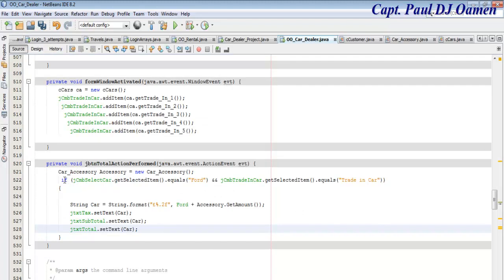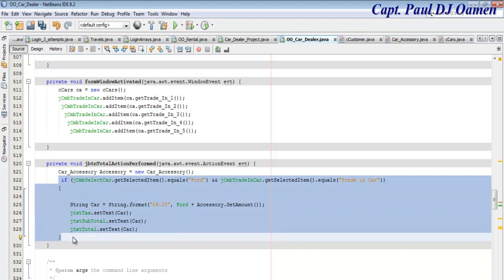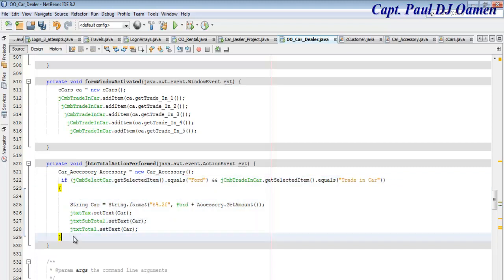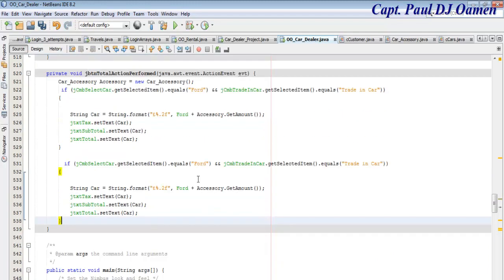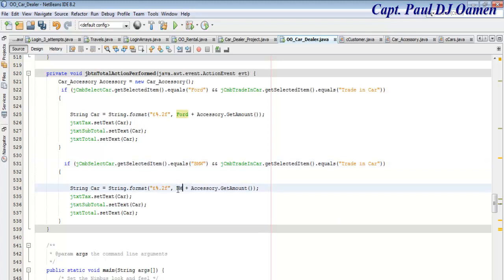Okay, so let's copy this, paste that there, and supposing it's, let's say, BMW. If it's BMW, then this becomes BMW as well, so that changes.